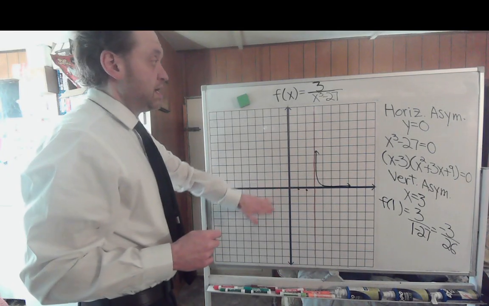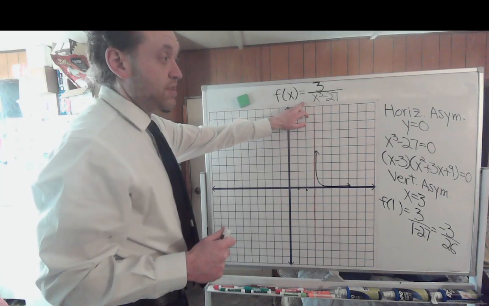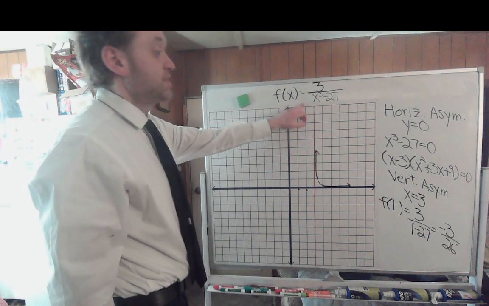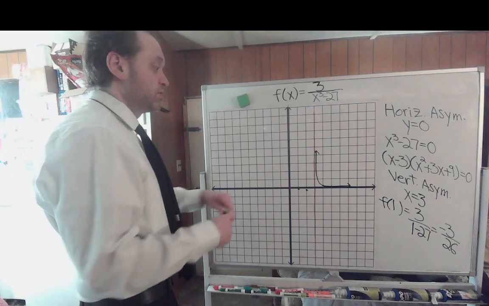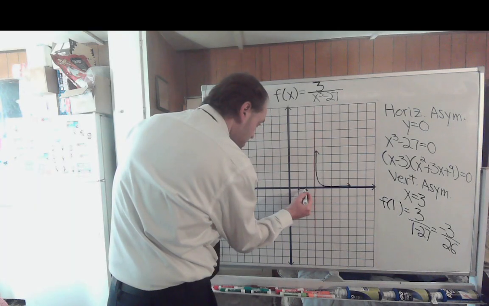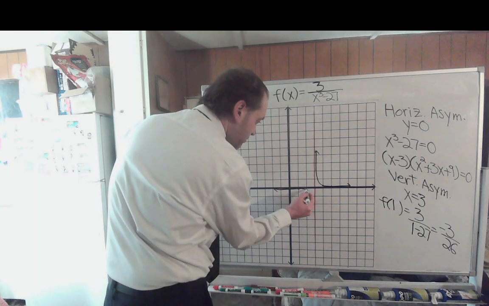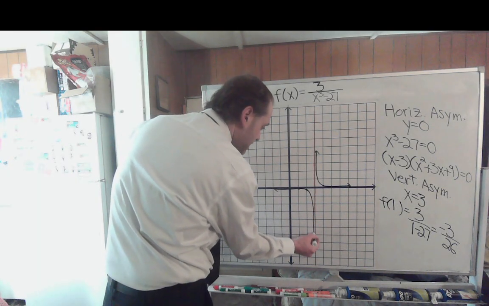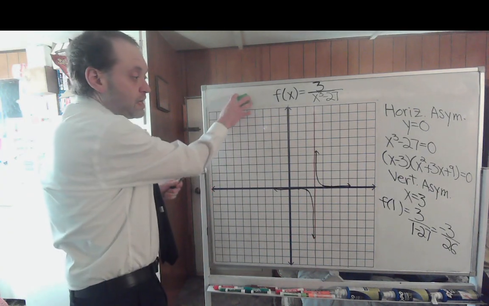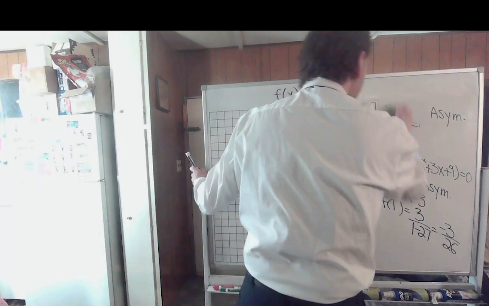reaching 0. If I put in x being 0, I would literally get negative 1/9. If I put in negative 1, I would end up getting negative 3/28. So you see, it just keeps getting smaller and smaller and smaller, closer to 0, but not quite reaching it. So to the left, it'll ride that horizontal asymptote of y equals 0. To the right, it'll ride the vertical asymptote of x equals 3. So that's what the graph's going to look like for this one.